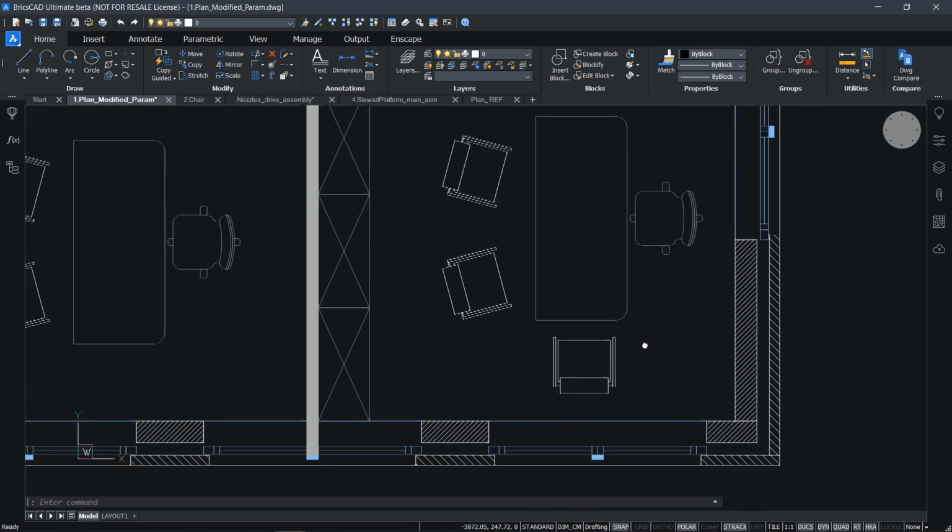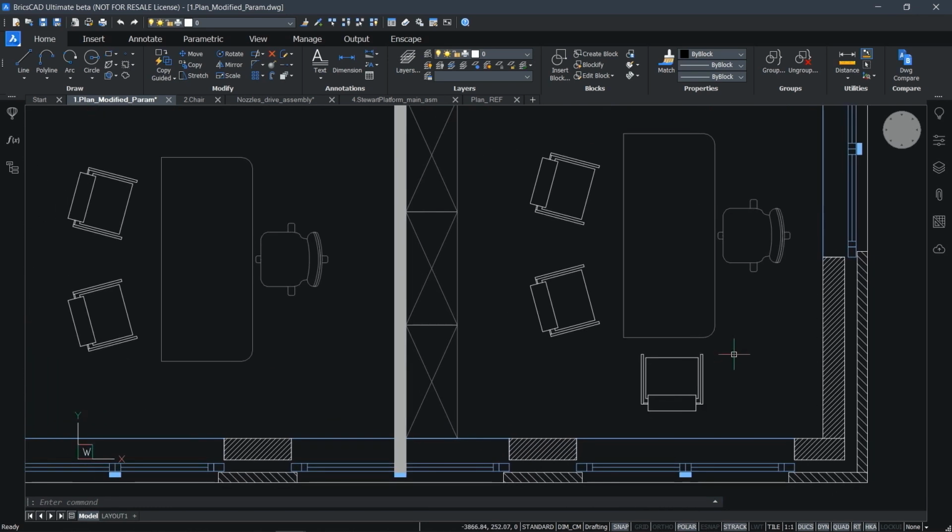They can be used in both 2D and 3D and allow users to define a block once and reuse it multiple times in many sizes and orientations. So let's have a look at this 2D floor plan of an office building. As Xian is showing now, each of these chairs consists of 2D entities, so lines, polylines, and maybe also arcs. Let me remind you that 2 years ago, we released this amazing Blockify tool.